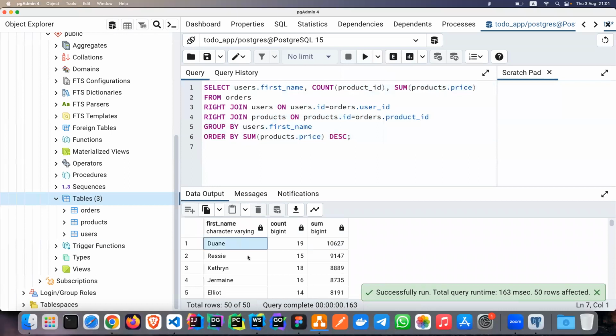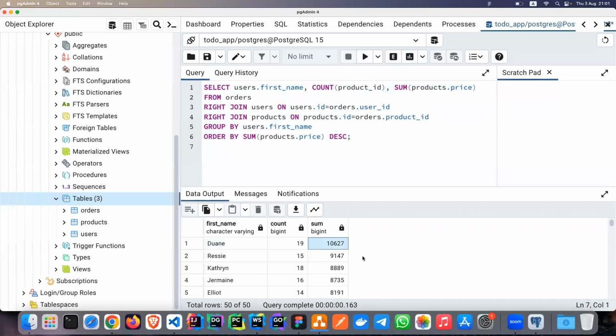So this is Duane. Duane is actually the person who ordered the most products. Maybe we can select him and offer them some good coupon code, whatever else. So this query, yes, there might be a lot of more complicated queries than that, but I just wanted to show you how complex it can get. This is actually not very complex, but there might be a SQL select statement which is, I don't know, 100 lines long.